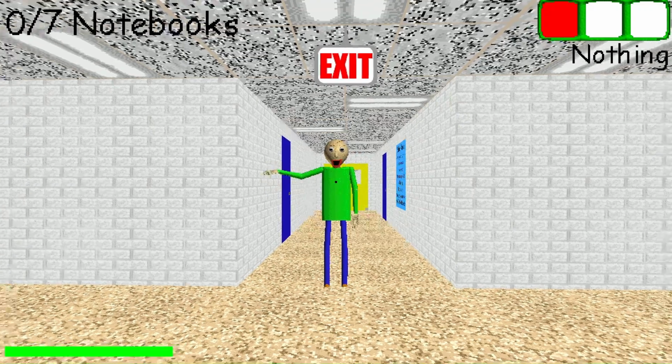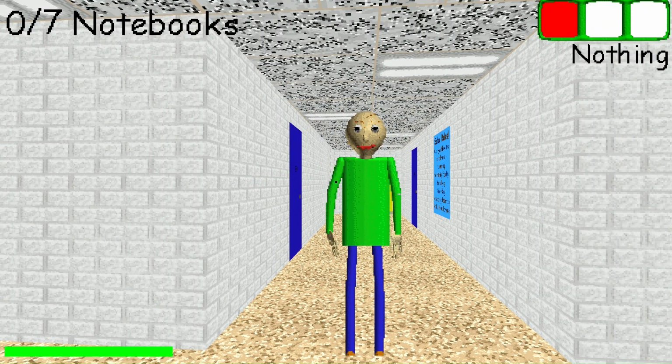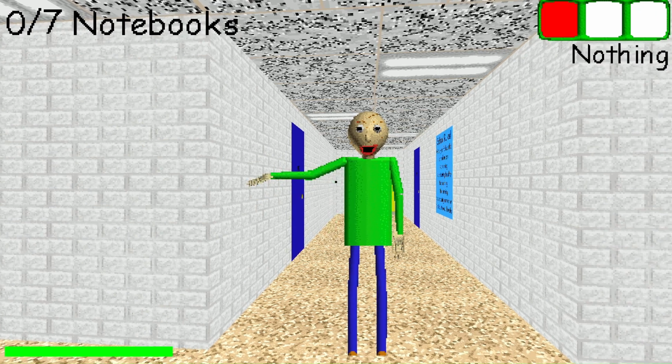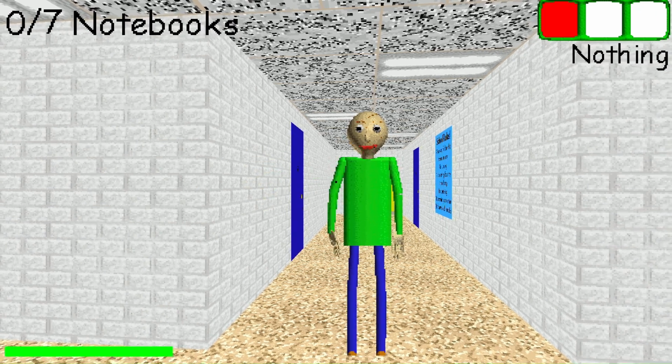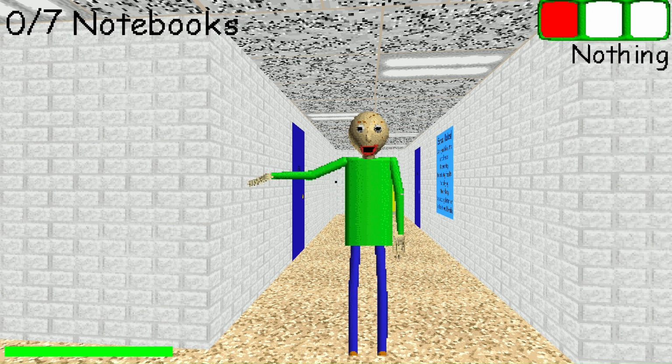Oh, hi there. Welcome to my schoolhouse. Now you see, this isn't just your normal mod. There are somehow two Baldis in this school. Good and bad. Now, don't worry, I'm the good one. So don't be confused, as bad Baldi will be unleashed soon. So don't be scared, as I will help you. Now go and get the two notebooks that you need before he comes.